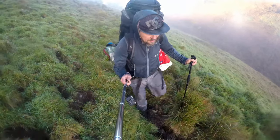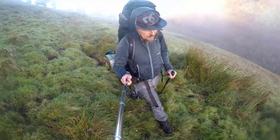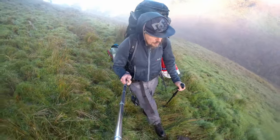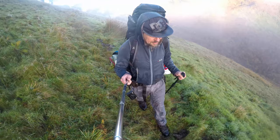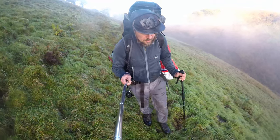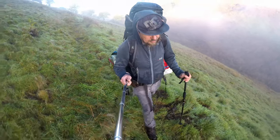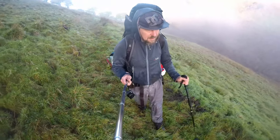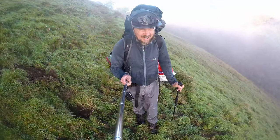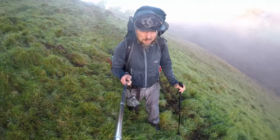So this path is actually on the Macmillan Way, which I've done already, and I can tell you this, what one is it again? I think it's the Macmillan Way East. I think it is the one from Castle Cary to Barnstaple. There's one that goes from Boston to Abbotsbury, I've done that one. But the one I didn't like, I'm sorry to say, because it is a good cause, the Cross Britain Way.